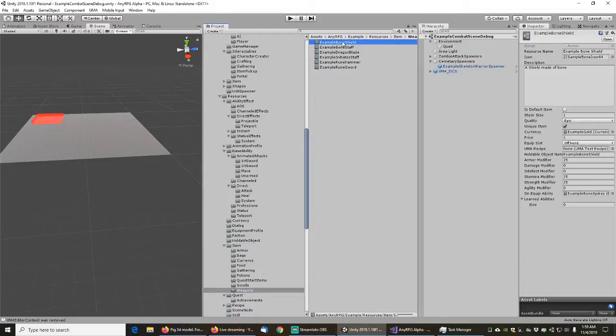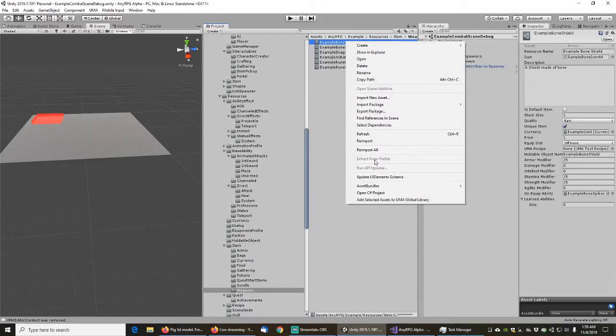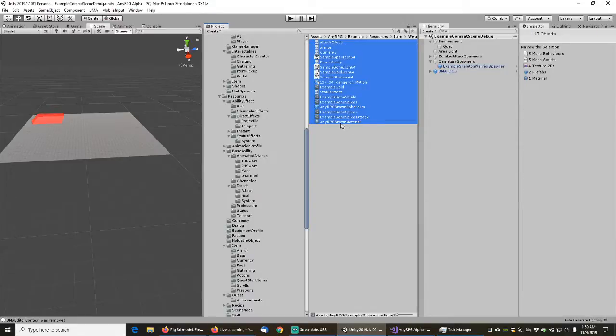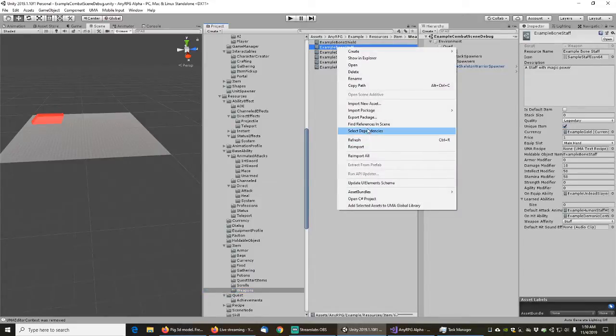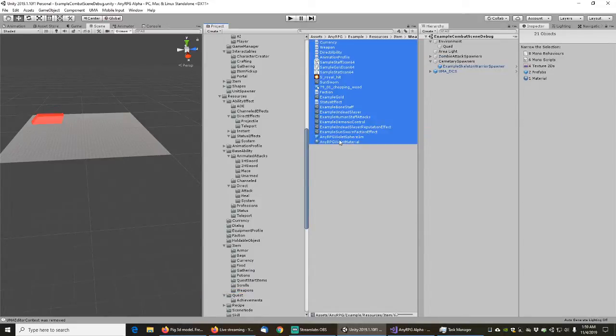If I go bone shield, and select dependencies, do I get it? Nope. Okay. How about bone staff and select dependencies? Okay.